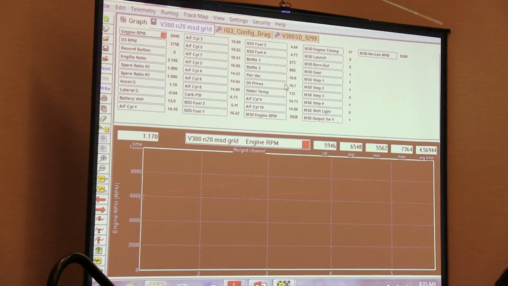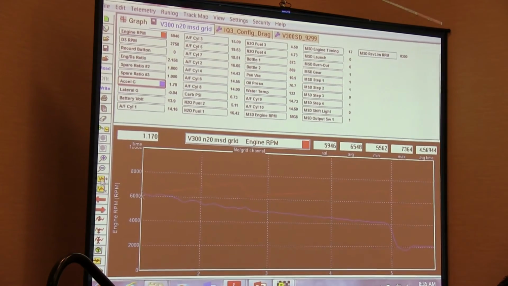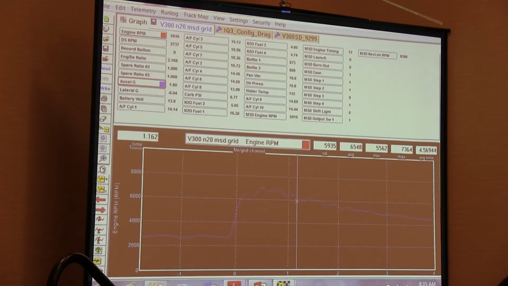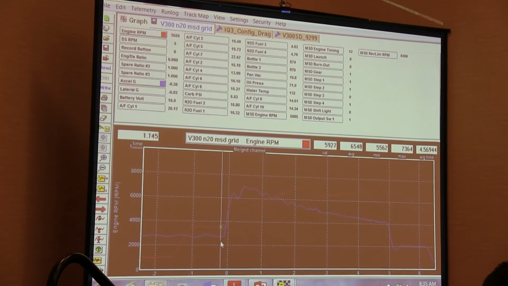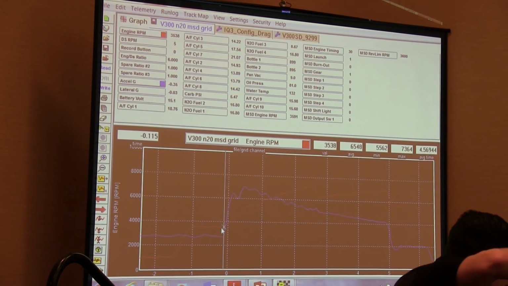Here, let me show you real quick. So in this instance, here's the picture of the run. This may not be calibrated correctly here. I think it's probably sitting a little down right now.